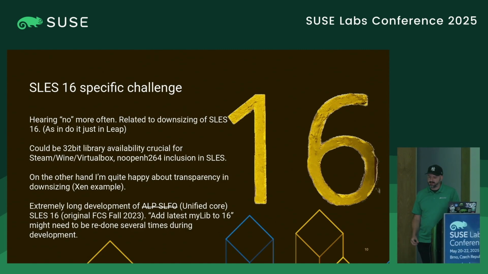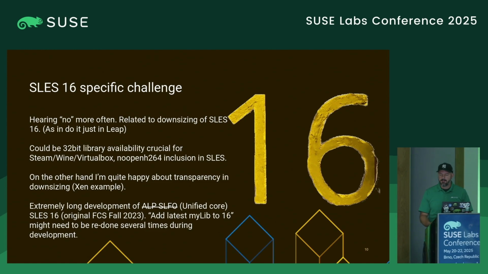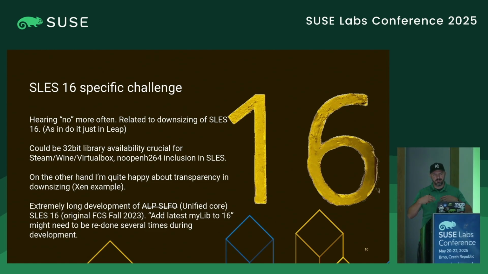So in many cases, I hear feedback: why don't you just do it in Leap? We have the flexibility of forking a package, right? If SLES doesn't want a certain feature, we absolutely need to have it, and we have good reason for it, we can rebuild it. But then we need to make sure it receives maintenance updates, right? It's extra work for the maintenance team. We have to make sure that it's up to date, in sync with SLES. So it has its cost.